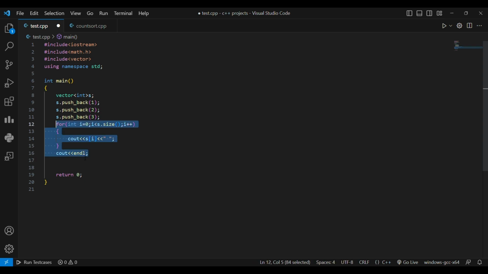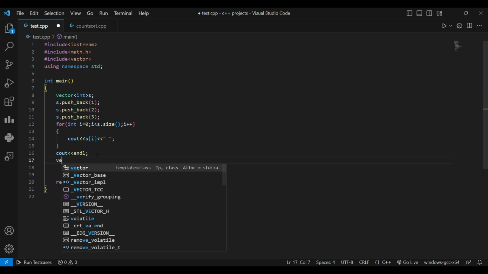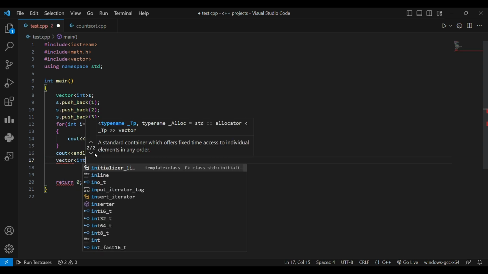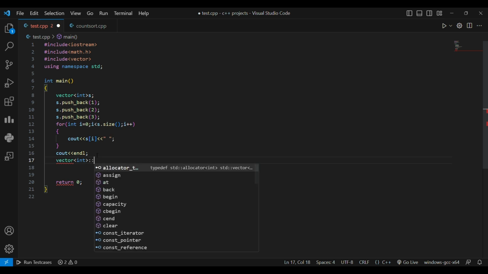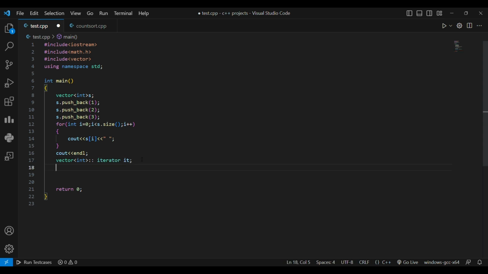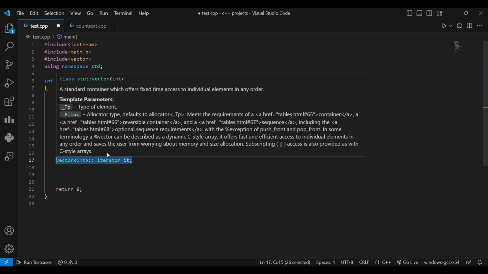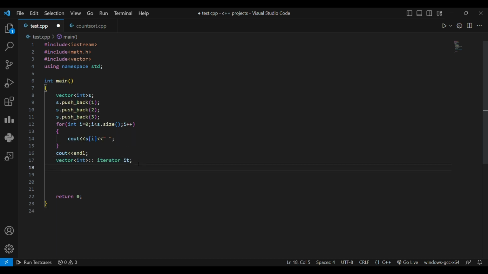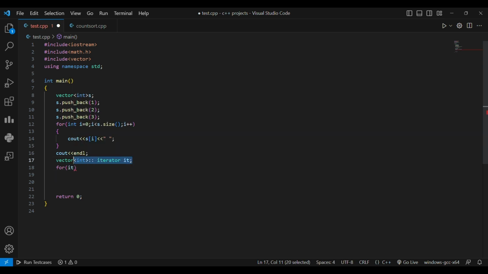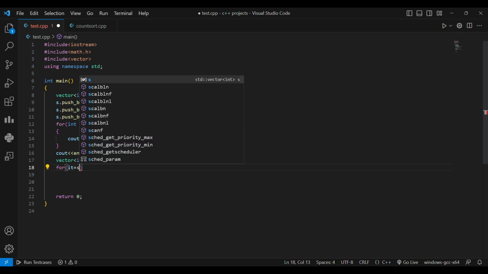The second method is to declare an iterator. First we write vector, then the data type, and then colon colon iterator. Let's take the name of the iterator as it. So this is how we declare our iterator for traversing a vector. We create a for loop, and the iterator is already initialized here. It starts from s dot begin.